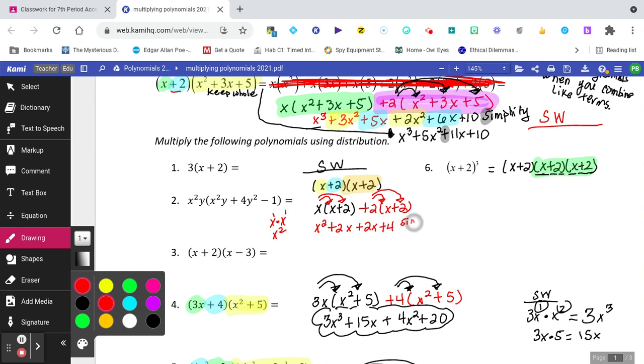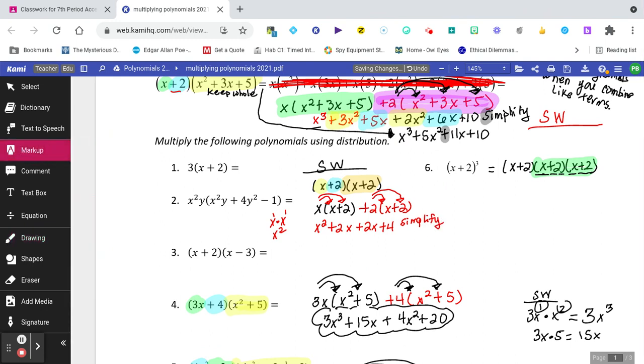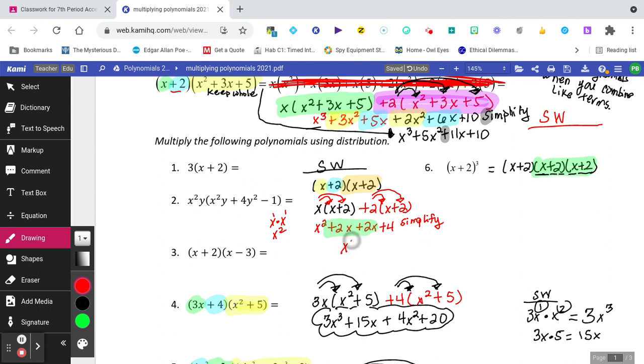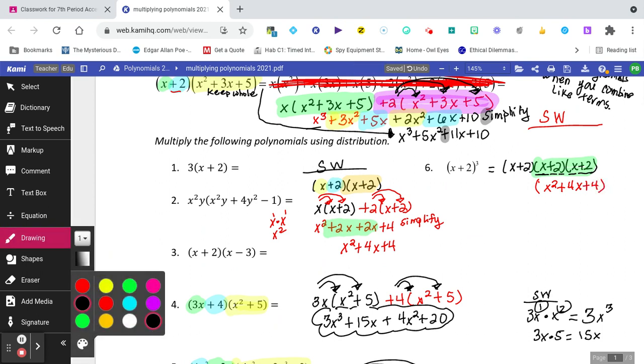At this point, I'm going to simplify. When you simplify, don't change the exponents. So you're going to end up with x squared plus 4x plus 4. So this part in green over here changes to x squared plus 4x plus 4, guys. And this part in black simply comes down. Now this looks something like that, or like this up here. More so like this. So you just use double distribution again, okay?